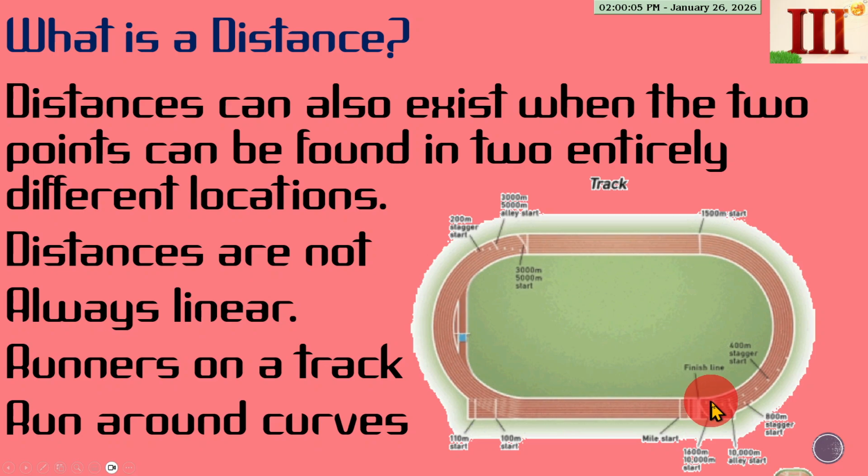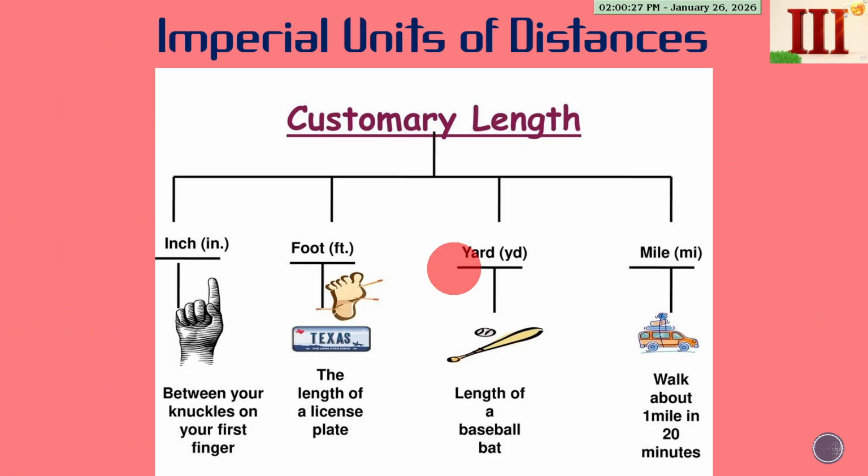Of course, the 400 goes around the track once, and going around twice is 800 meters. Going around four times is 1600, but the race is called the 1500 meters race. But of course, I think you understand what I'm trying to say. You can consider what a distance is in terms of a distance traveled.